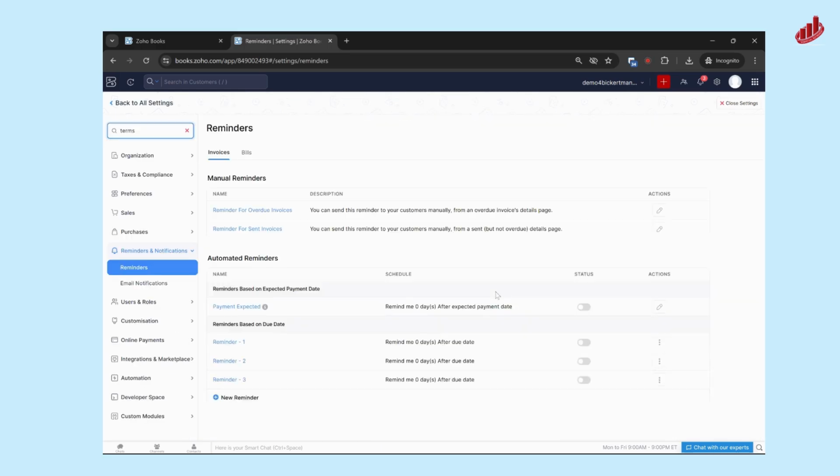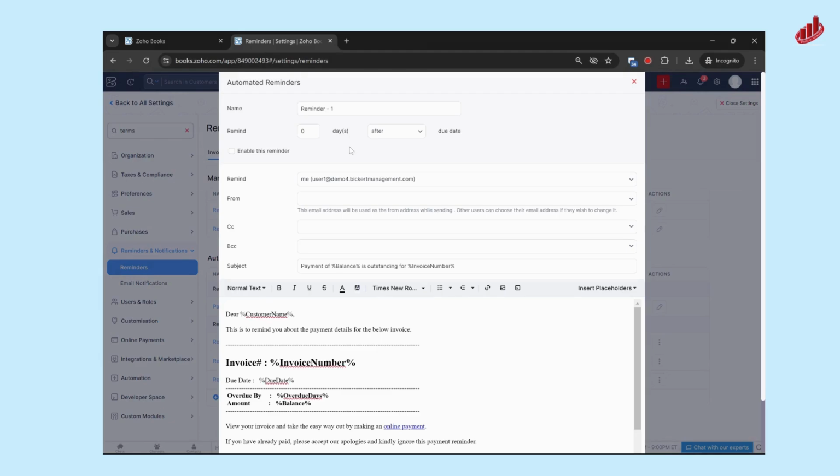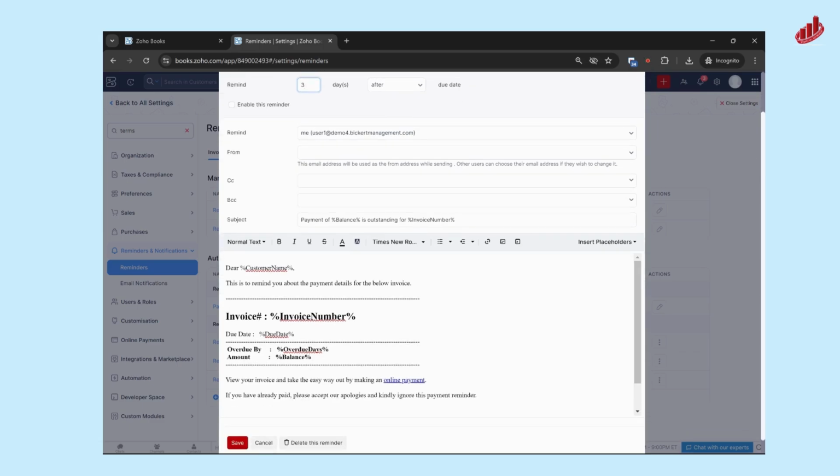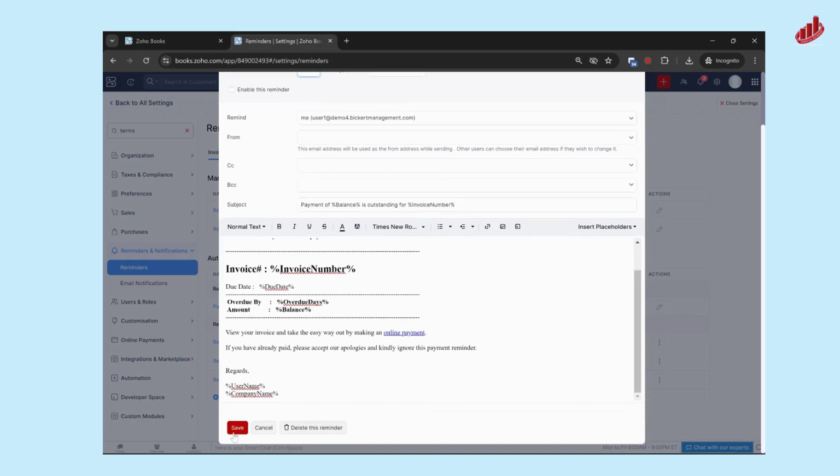Once again, Zoho has some default reminders that you can use. For example, reminder 1, you can click on that, and you can configure it to the number of days that you wish. So maybe 3 days after the due date. If it's 3 days overdue, the customer is going to receive this email reminding them that they still have their outstanding invoice. And then you can save that.